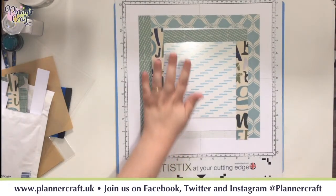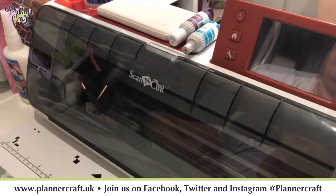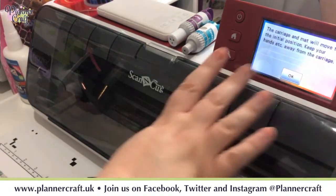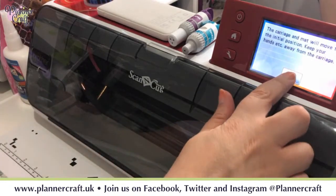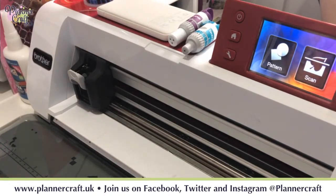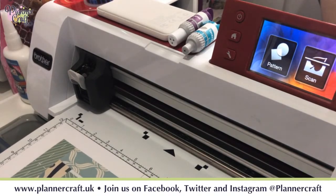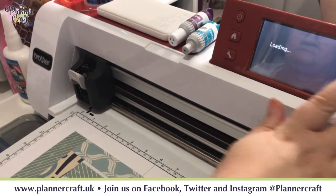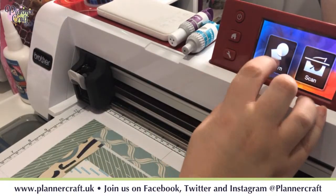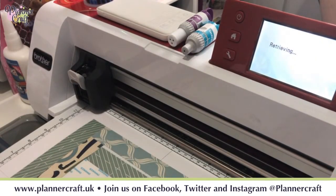Cool. Okay, so now that we've got the mat ready, I'm going to turn on our scan and cut, and if you're new to the scan and cut, when it comes up with this screen, make sure your blade is not in your machine and go OK. That just saves your blade from getting chipped accidentally. We can load in our mat. We're going to go to pattern and wait for the network to kick in. There we go. So you can pull that down off the internet.